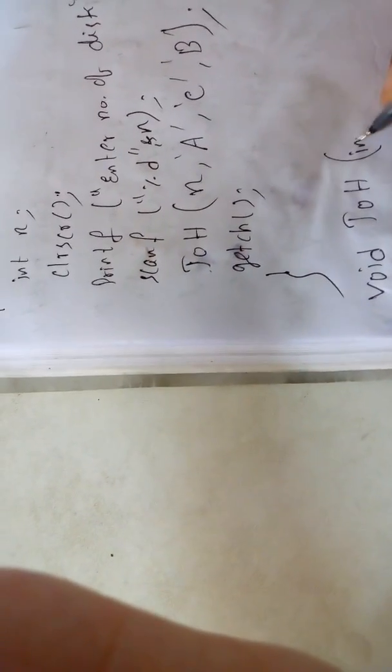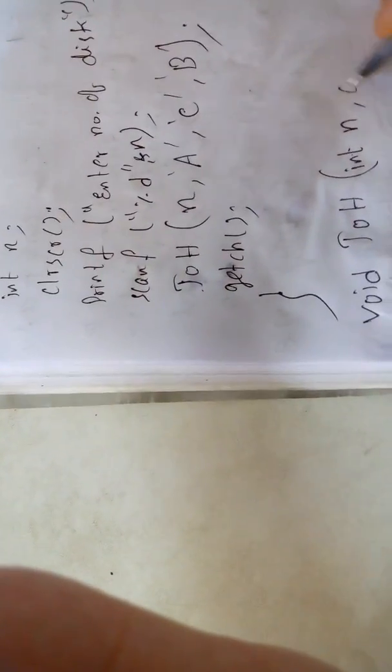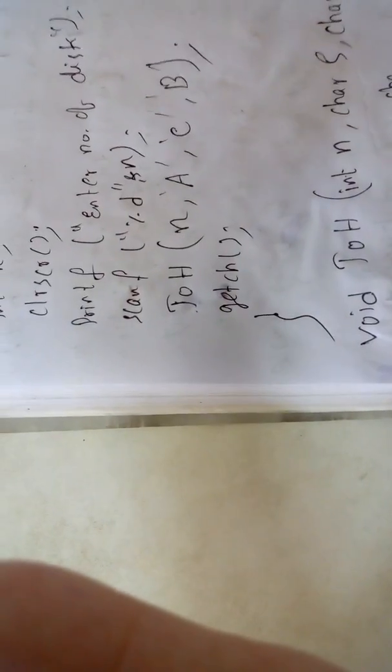Now we'll call the function. When we call the function, it will enter into the definition part. So here void and TOH in the definition. These are all actual arguments. Now we'll write the formal arguments. Int n, let source be S, destination be D, and auxiliary be AX. Don't put a semicolon for this. Why? Because this is a function definition. The following statements have to be executed.